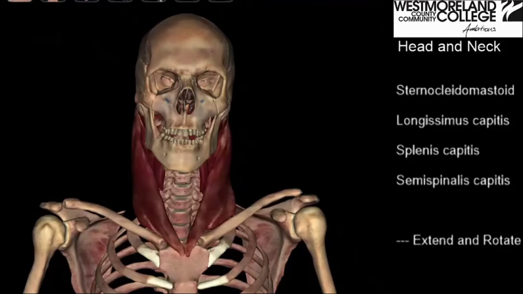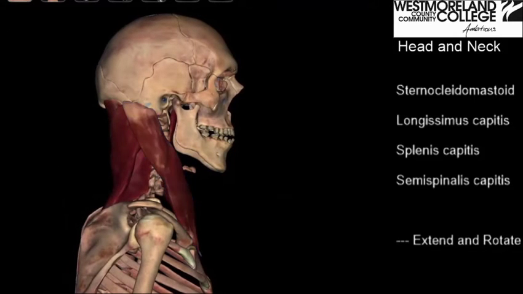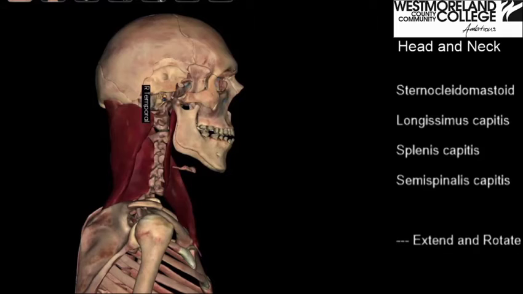Let's look at the muscles that move the head and neck. So these all are going to have insertions on the skull. First, let's look at the sternocleidomastoid, which originates on the sternum and the clavicle. Since we know the skull is the moving part, that would mean this would connect to the mastoid process of the temporal bone, and that would be its insertion.